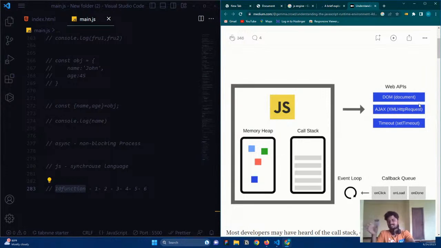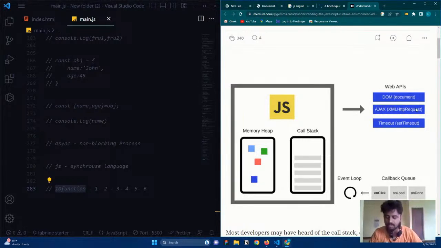Okay, and we have Ajax. Ajax is basically used to handle this asynchronous process without reloading the page. We will come to that later, and you can see setTimeout, everything. Basically, all of these functions are mainly focused on functions that take up some time to run. All of those come under this web API.